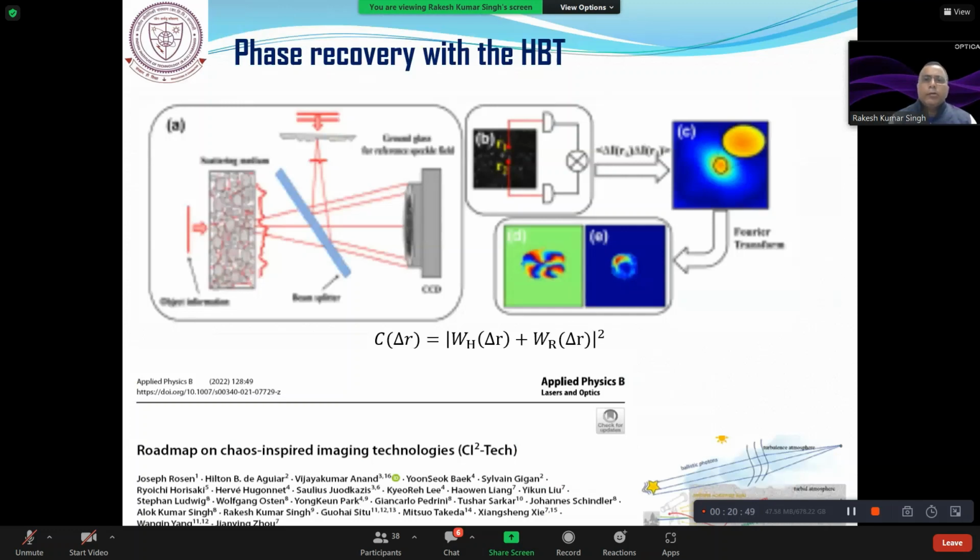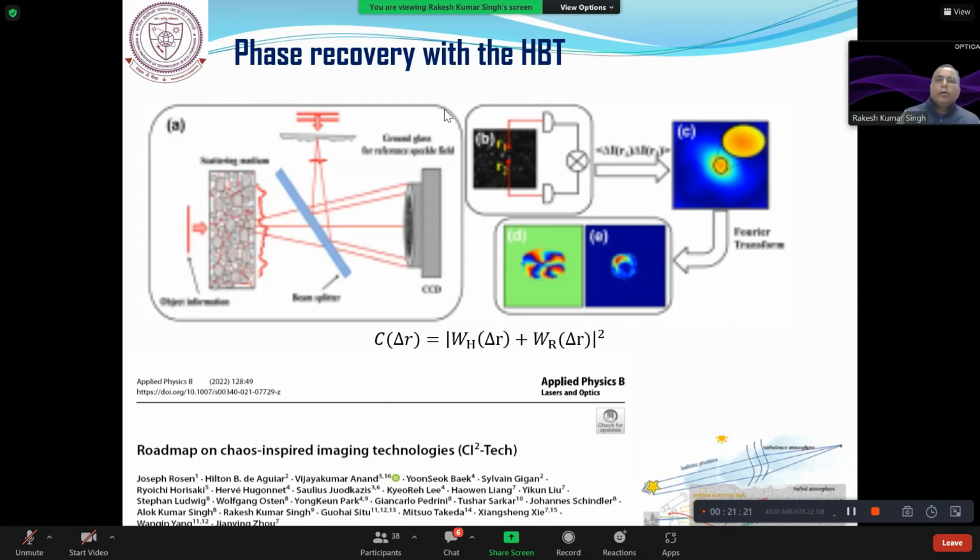But the problem in the intensity correlation is that we lost the phase. So in order to overcome the phase loss issue, the phase recovery problem in the intensity correlation, we proposed a method where this is the target arm which we want to image or characterize. We gave the idea of introducing another coherence which you know, similar to holography, where you have the unknown object and you are mixing it with a known reference. And this is the approach we followed.